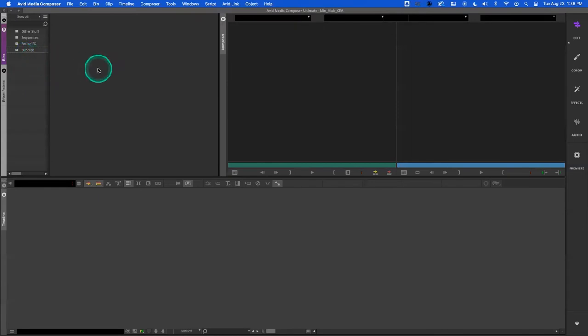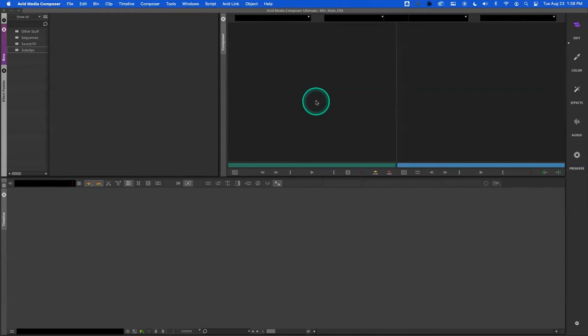Normally with other video editing systems, not to compare, but I guess we're going to compare, you get stuff where, like Premiere, for example, is project-based. When you make Premiere, you make a Premiere project. The way that Avid works is what it considers this project. I made this project called MinMail CA. This is just a folder.